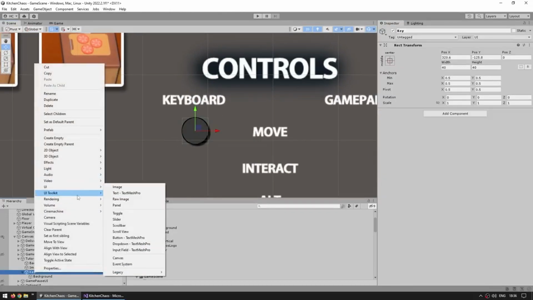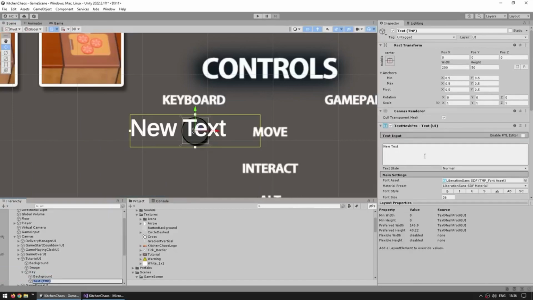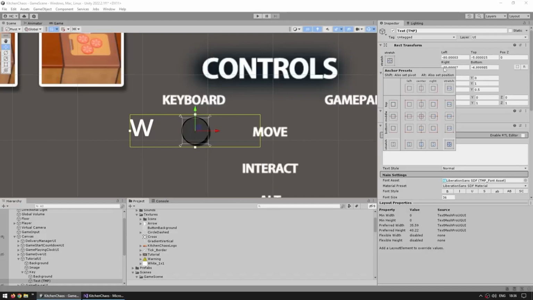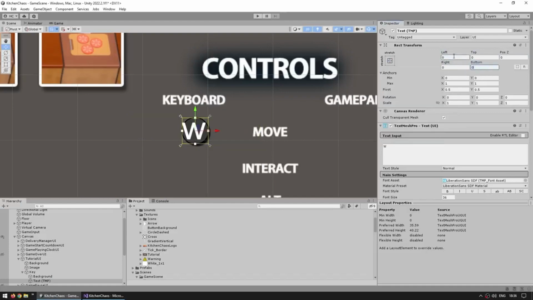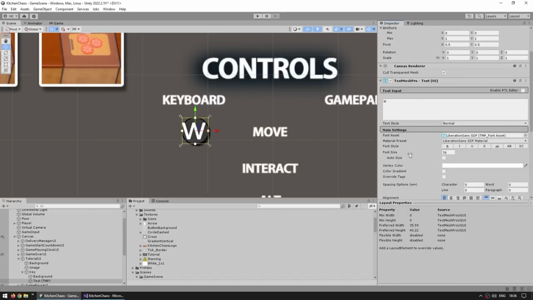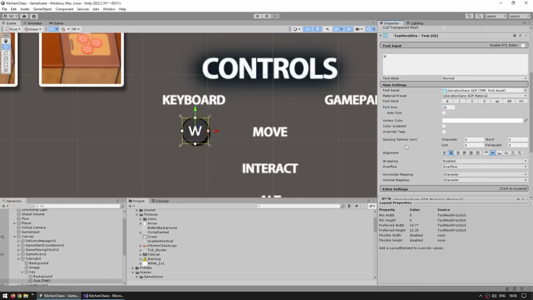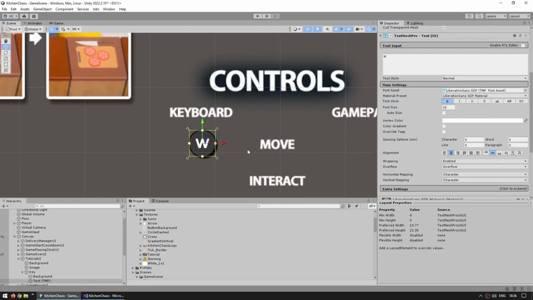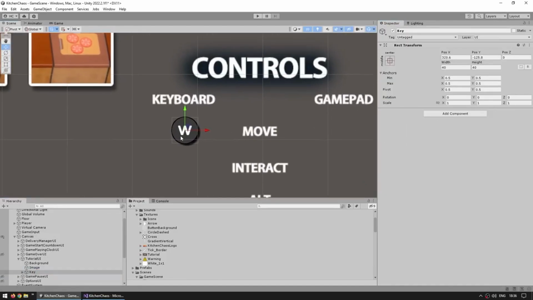And then on top of it, let's add a text. And this one is essentially going to be the key. So let's put a key for the width and height. Let's stretch it to match the parent size. Okay. Then for the font here, let's go with maybe just a 20. Let's put it centered down the middle. And also let's put it on bold. Okay, so that's our nice key indicator. So this is our key.